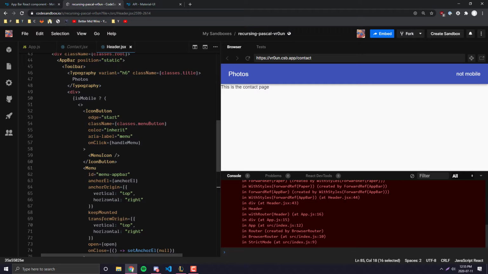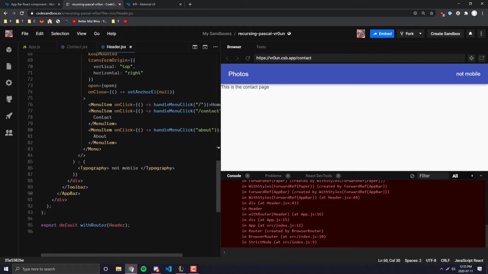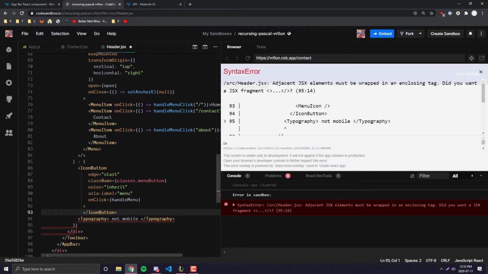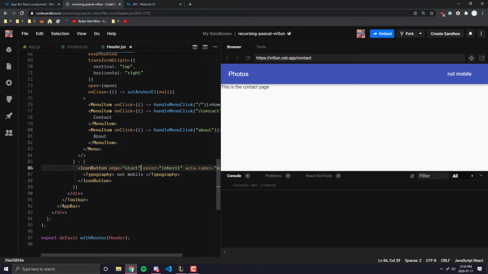So what we can do is, let's say for example, we just want a basic header that will show all the options. We can copy this icon button code over here. We can paste this, and instead of a menu icon wrapped inside of it, we can put typography instead. Get rid of this onClick, and we also can get rid of this className over here.